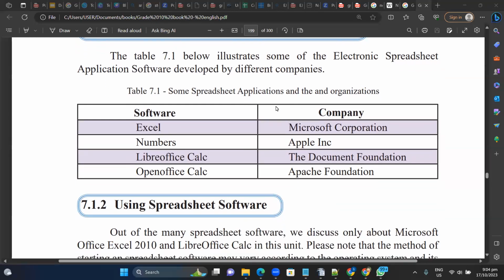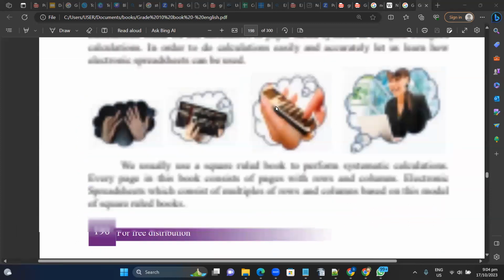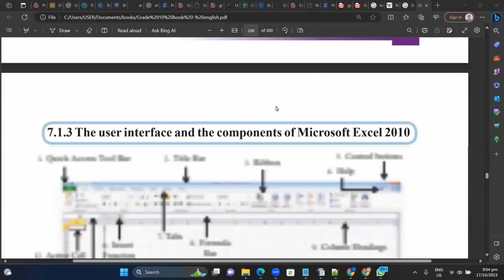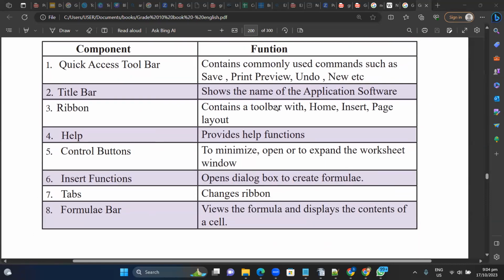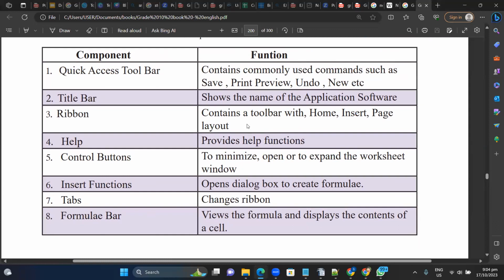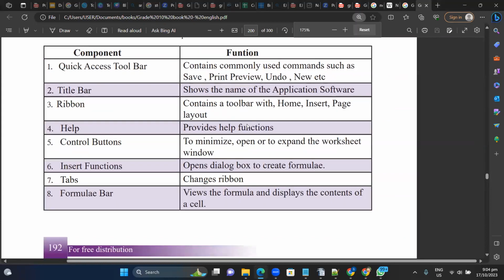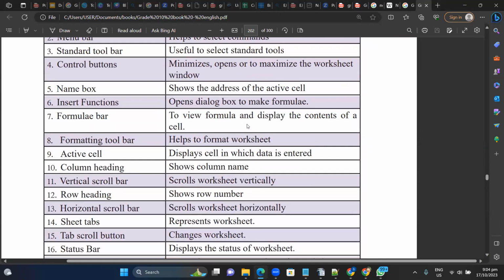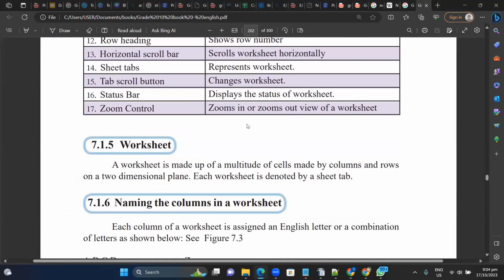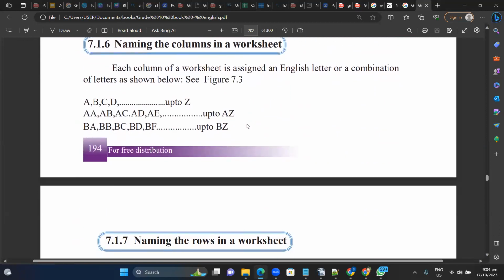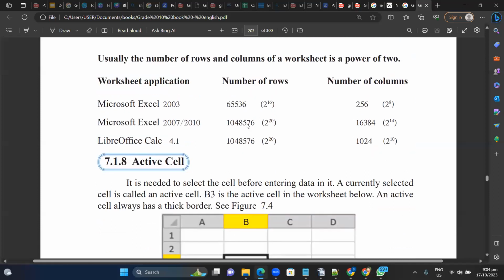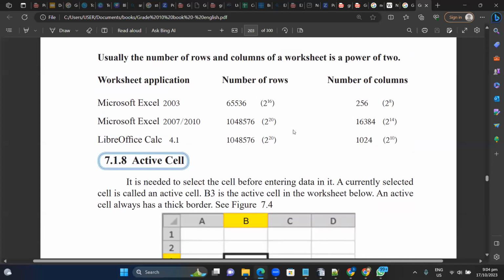Okay, regarding the spreadsheet, we have learned about different spreadsheet applications and where they are applied, and also the interface part. Formula and function part we have learned. So what is a formula, what is a function, and how a function works we have learned. And we learned about basic functions and the components of these basic functions, and how the naming happened, the ranges, and also, this is the old version, right? This very old version, they are using 2010.